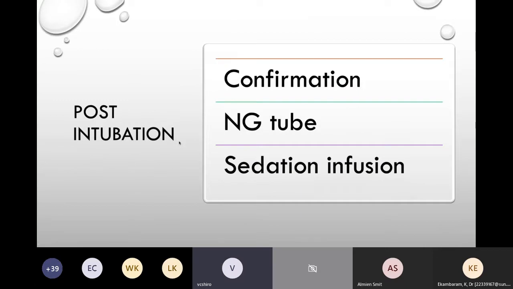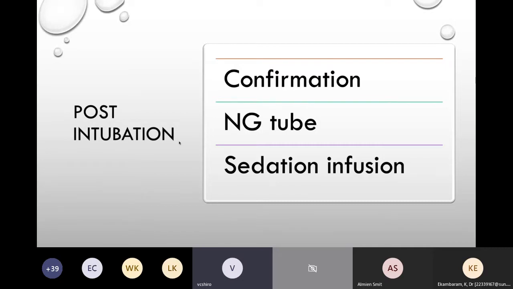The confirmation was then done by visualizing chest rise and by using the end-tidal CO2, not by leaning over and listening to the chest and thus contaminating your stethoscope, or by leaning over, you also put yourself again in that patient's airway. An NG tube is actually preferred here in COVID over an orogastric tube, because as you all know, with an orogastric tube, it is inevitable that you end up back with your laryngoscope in the patient's mouth, fiddling around in there and with curled up NG tubes.